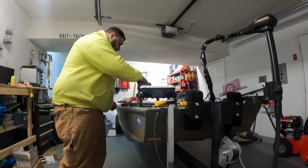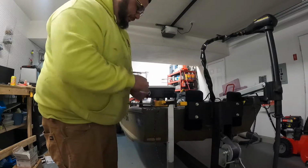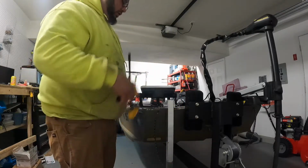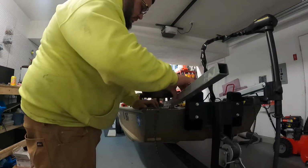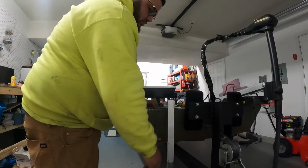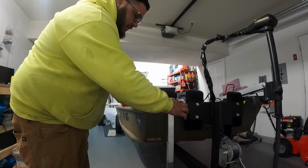Pop a hole right through everything. Then we can take our wire pin. 1, 2, and 3, and done. That's it. Now she's adjustable. The only thing I didn't think through is the play.